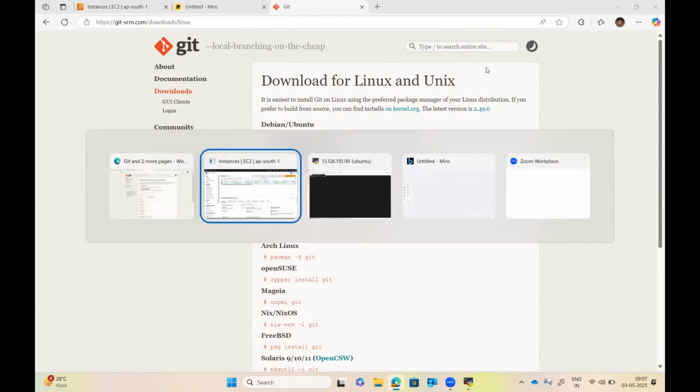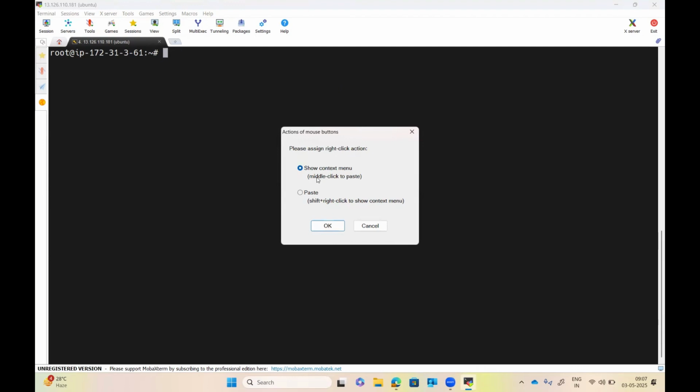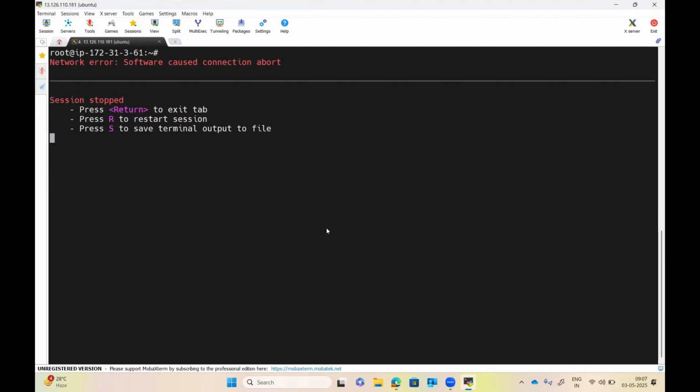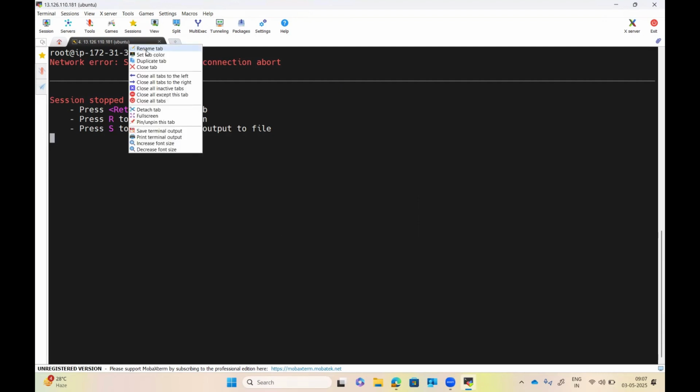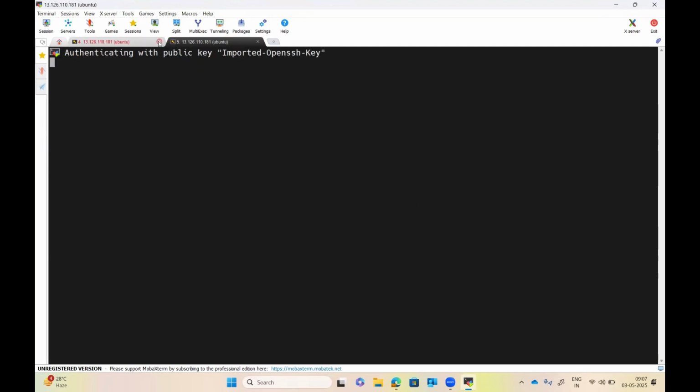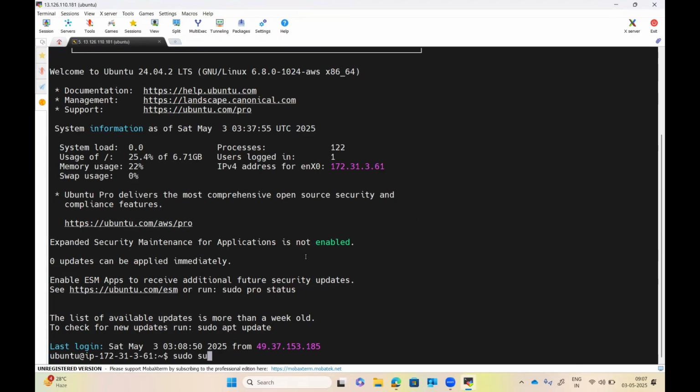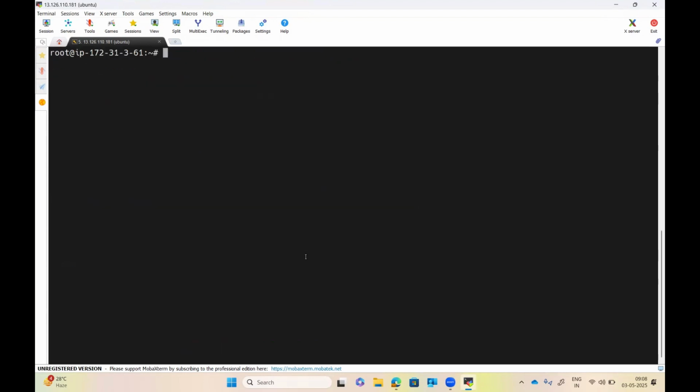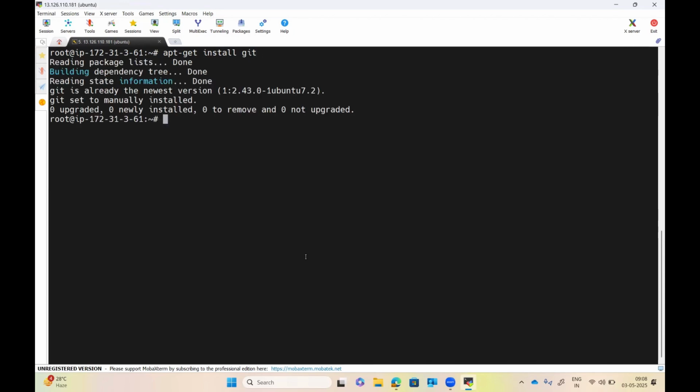I'm going to copy this, and after I copy this, I'll come here and paste. As simple as that, right? Since my session is disconnected, let me quickly restart my session, and then I will show you here. Apt-get install git, and hit enter. You see it's already pre-installed. If it's not installed, then it will start installing for you. Normally nowadays, if you create any instance, Git will be pre-installed in it. If it's not installed, certainly it's going to install for you.